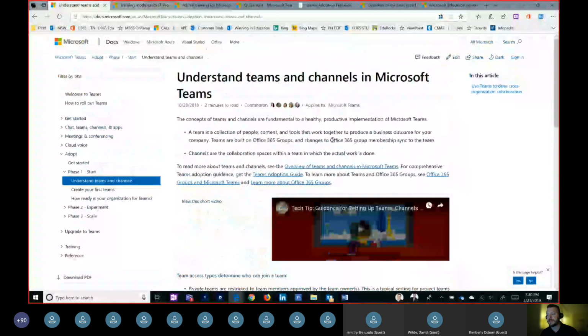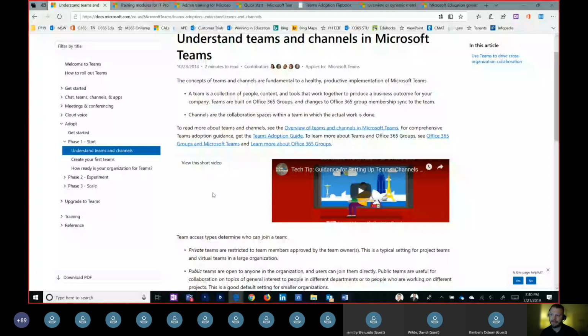Our next step here is to understand teams and channels. Most of you guys kind of get this, but please remember that not everybody you're going to bring into this conversation with you is an expert on teams or even a half an expert. Don't assume they know anything about teams. As a matter of fact, we probably ought to, on this call, at some point go back and do a basic Teams 101, how to use it and be successful with it, because there are so many little tiny tricks that add tremendous value to your day.